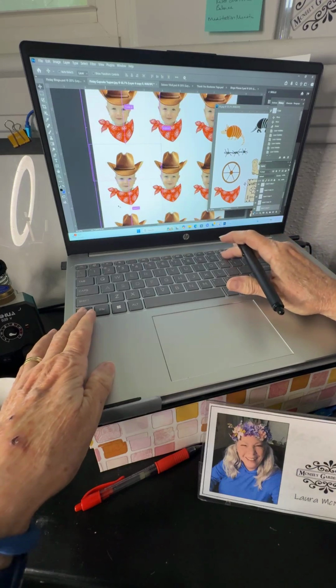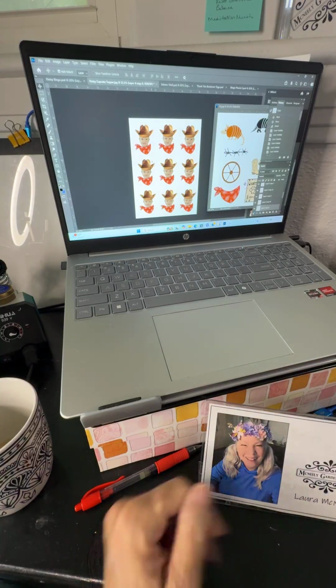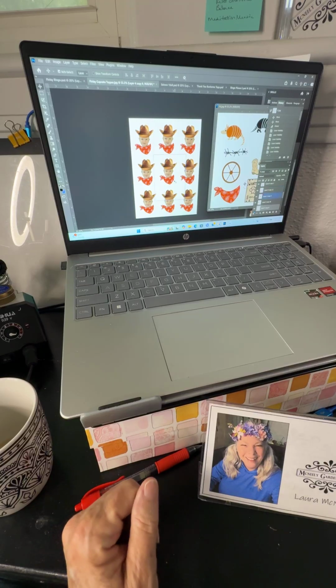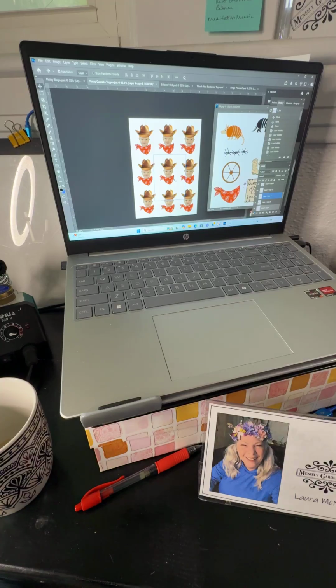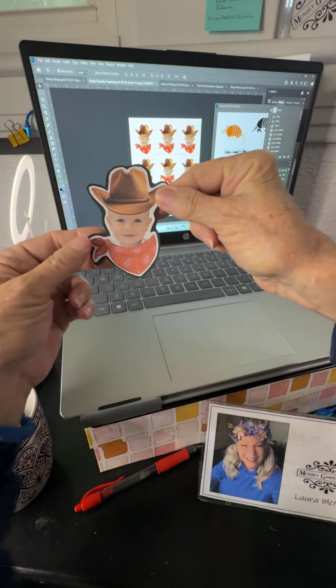Now you can do this in Canva just like this. But then I brought it over here because I'm just more comfortable, and I cleaned up his shirt and did some other things. And let me show you how cute. I'm going to put this on a toothpick, and we're going to stick it in a cupcake.